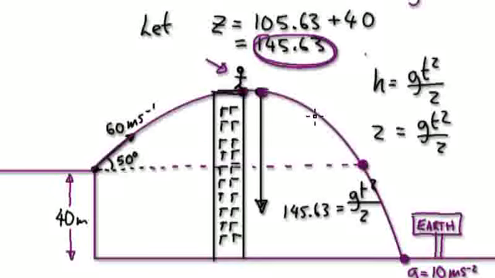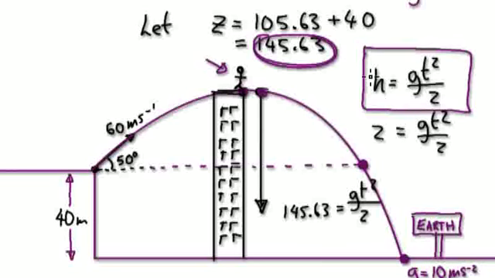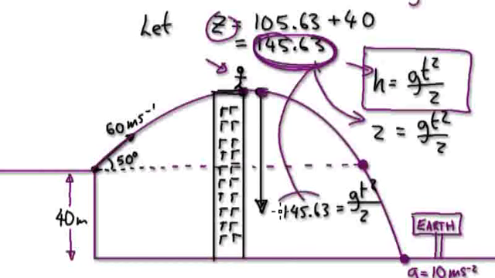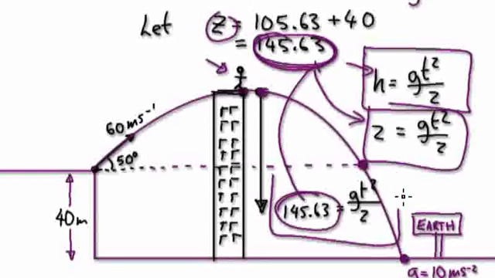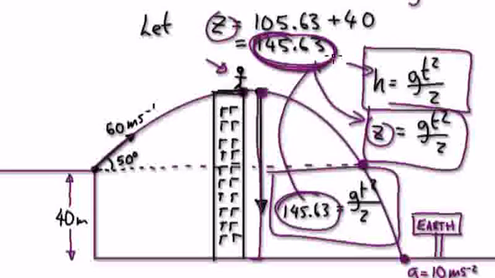So the minute something's free falling, you've got to visualize this formula here. Okay, so h in this case is z, the actual height of the building, which is given by this. So you can put this into the z here. So basically this here becomes this, because z here represents the height of the building here, and the total height of the building is given by this.